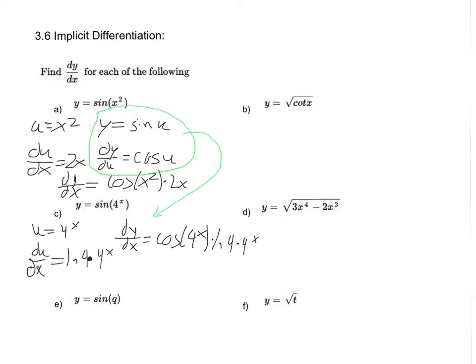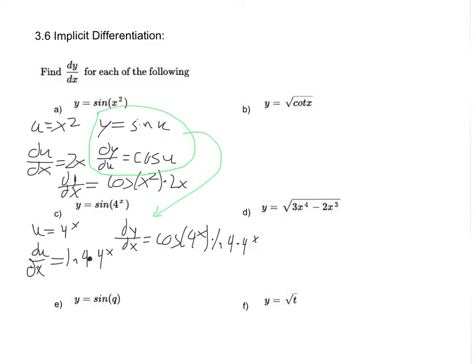Because the outside part was the same, in both cases the outside is sine, the derivative of that is cosine, and so what changes in my derivative is what's the u that I plug back in inside of that, and what's the du dx that I multiply by at the end. We'll notice the same pattern over here. The outside is the same, it's just a square root function, and then the inside is what's different. Here it's cotangent of x, here it's this binomial. But again, we can walk through this here.